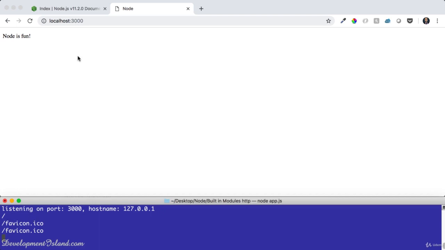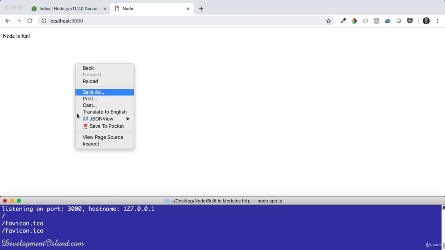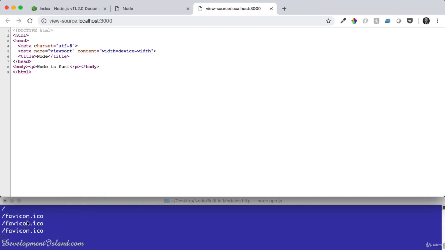Basically, anytime you open a website, if you don't specify the website icon location, then by default, it's going to look for the icon in this path. And this happens as well when you check the source of the website. It's going to look for the website icon again.